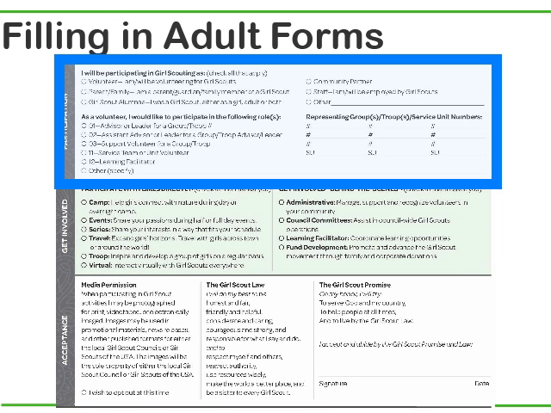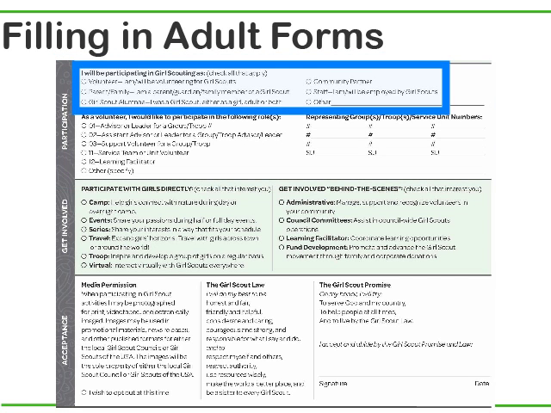The participation section of the form is mandatory for adults to complete. In the participation section of the form, adults are able to check off all that apply. For example, if someone was a Girl Scout, has a child in the troop, and volunteers for another daughter's troop or on the service team, they can choose volunteer, parent, and Girl Scout alumna.